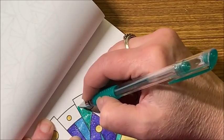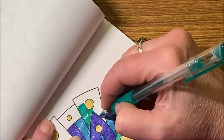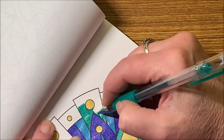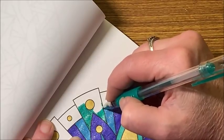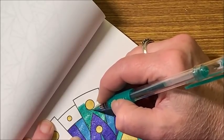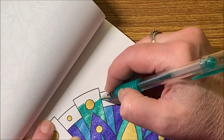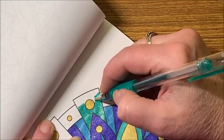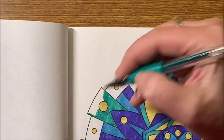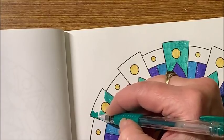As you can see, typically you would think big areas would be easier to color, but when it comes to gel pens, it definitely isn't. I mean, yes, in one respect, it is easier to color than your tiny spaces, but it does leave lines. I don't color in tiny little circles like I probably should be. I never have. And I know some color that way, and also with their markers.